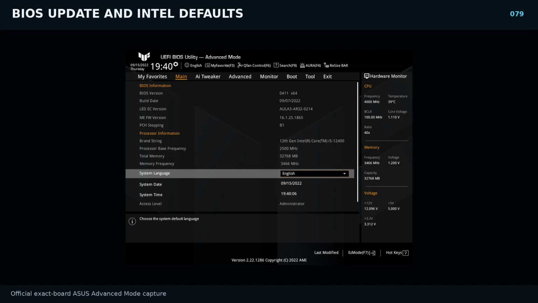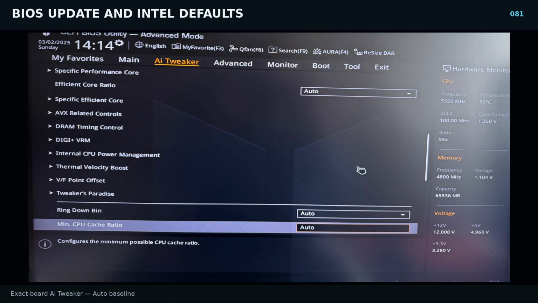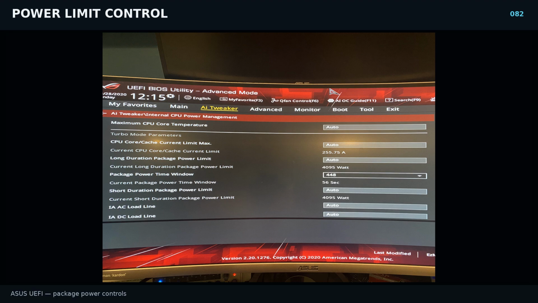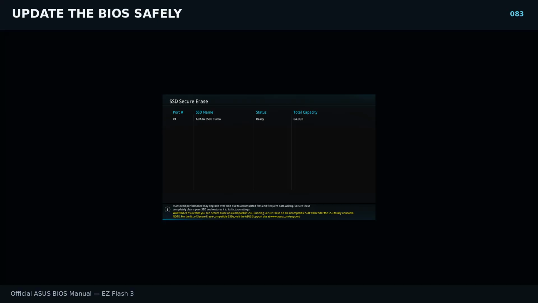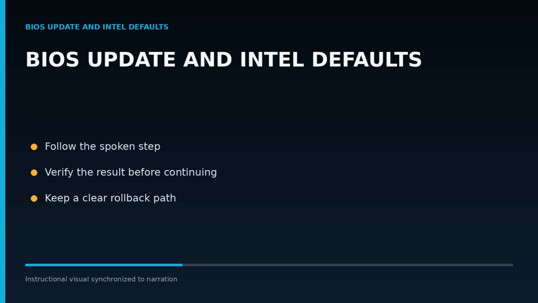Once the update completes and the board reboots, immediately re-enter UEFI. Press F5 to load optimized defaults, then explicitly select Intel default settings if your BIOS presents a choice. Keep voltages and multipliers on auto for now. This ensures you start from Intel's guidance on power limits and voltages rather than a board vendor boosted profile. Remember, a BIOS update can improve stability margins by enforcing more conservative voltage behavior and by delivering microcode changes, but it cannot undo damage from prior aggressive settings or thermal abuse. If your CPU has already degraded, no firmware can reverse that.